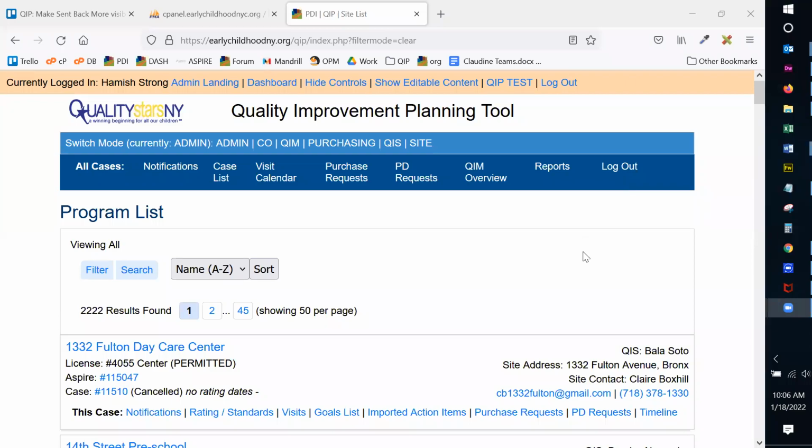Welcome to processing quality scholars requests for credit-bearing coursework on the QIP tool. For now, we will be essentially using the same tool that we use for training hours, quality scholars requests, so that we can start processing the quality scholars requests automatically with PDP and also getting some richer data within the planning tool. In the future, we will be integrating into the education goals tool that the Career Development Services use that's also on the Institute dashboard. But for now, we'll be showing the simplified version of entering quality scholars for credit-bearing requests.